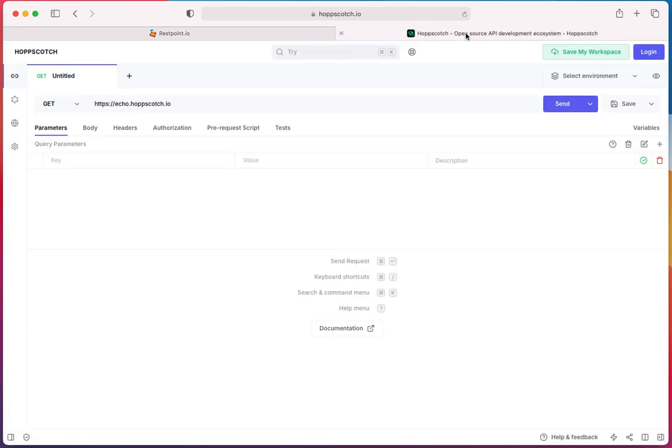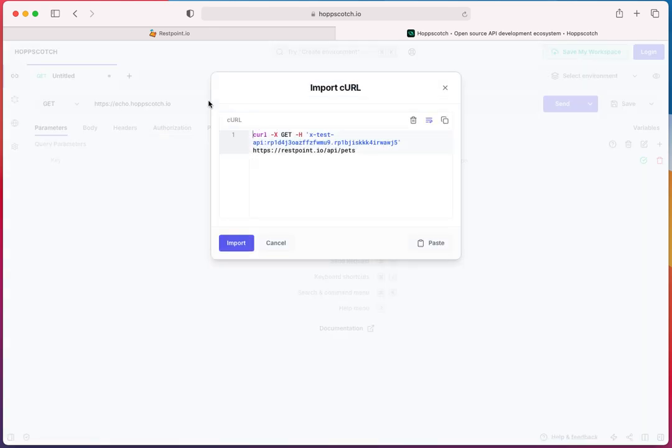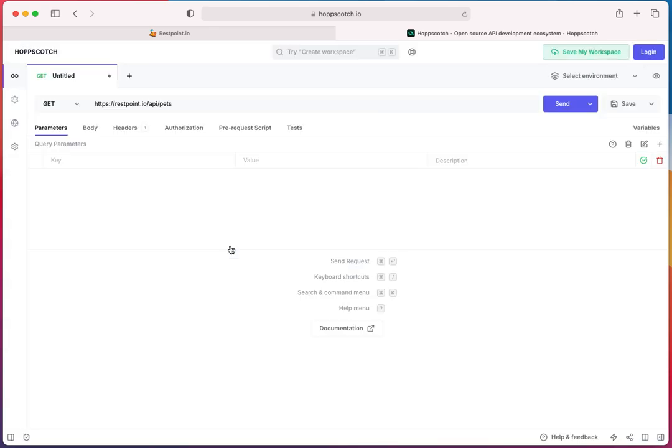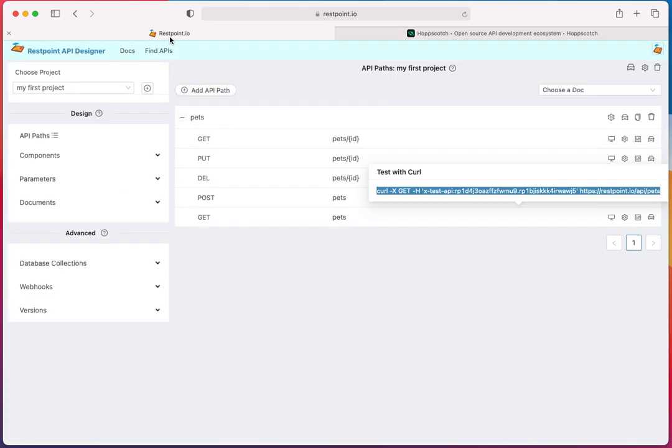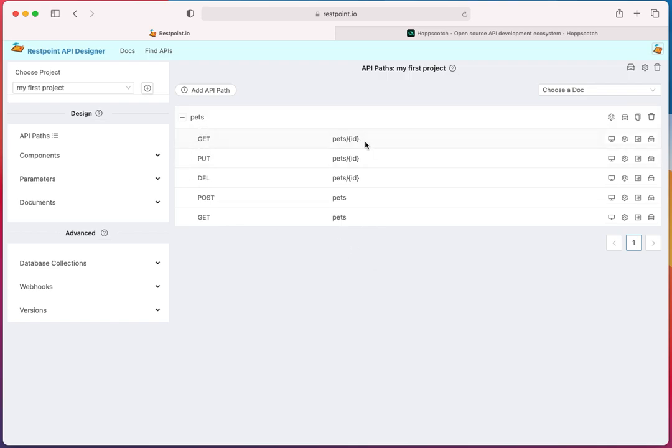And I'm going to use Hoppscotch as an example. So we'll paste that in here, which is nice because you can paste in a curl statement. And you can see that was the full API request. Now I'm going to click send, and you'll see there is my JSON, name test. So as you can imagine, with most mocking tools, we can go through and add in hard-coded responses. And we know the post really isn't a post, it just gets hard-coded results, or hard-coded response.